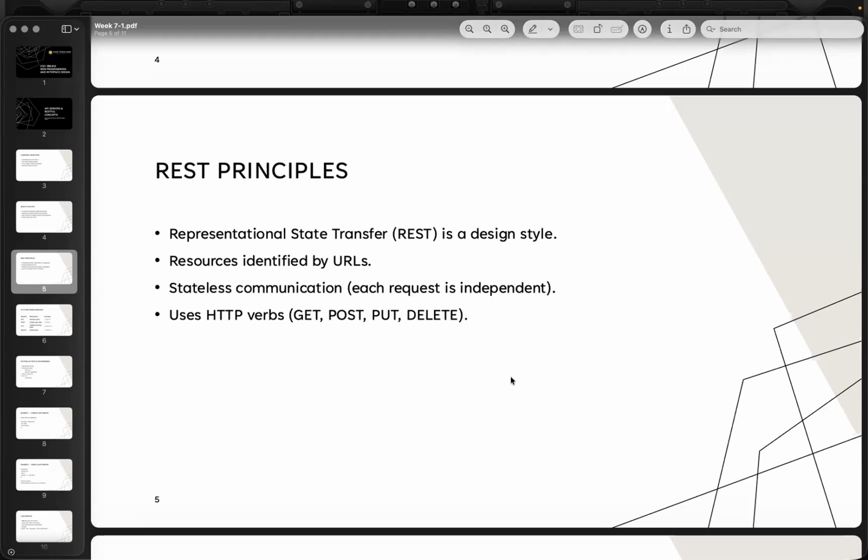Okay, so it's not saying, I have a certain condition or checking a certain state, like loading. No, we always request the data, then the server will return it. And mainly we're using the HTTP verbs. So we're using get, post, put, and delete, and we use most of these methods.